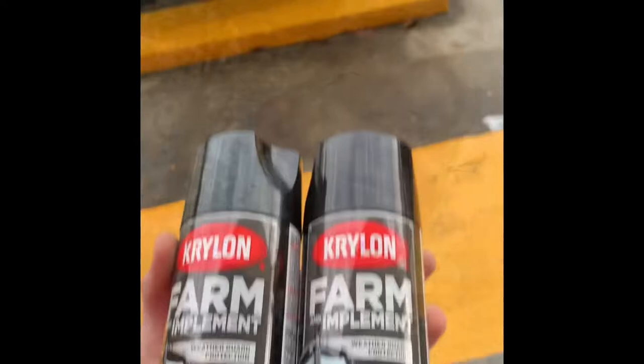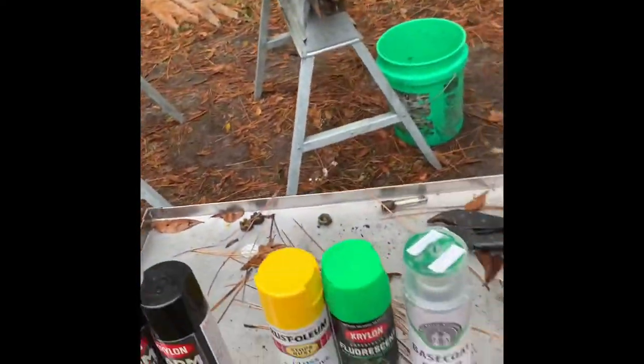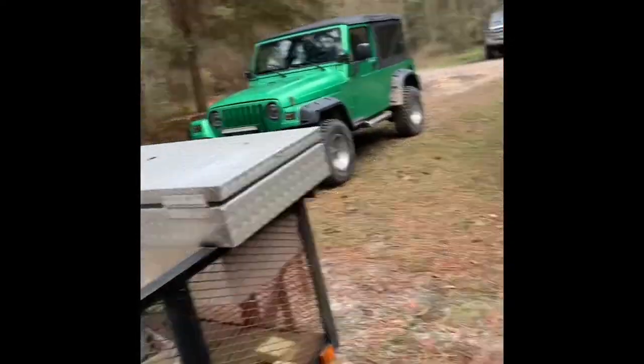So, got it all cleaned up. Looking nice. About to hose her off with the water hose. Then head to Lee Hardware. Go get some more paint. Got the stuff. Okay, so no electric lime green. It's a pretty rare color.